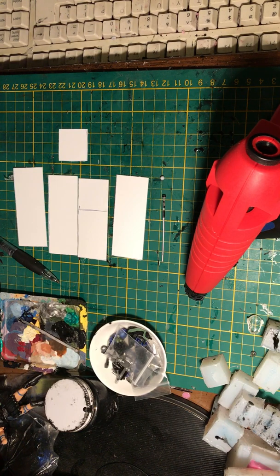Today I'm going to show you how to create a basic form for your silicone molds. Now, let's start off with our equipment list.